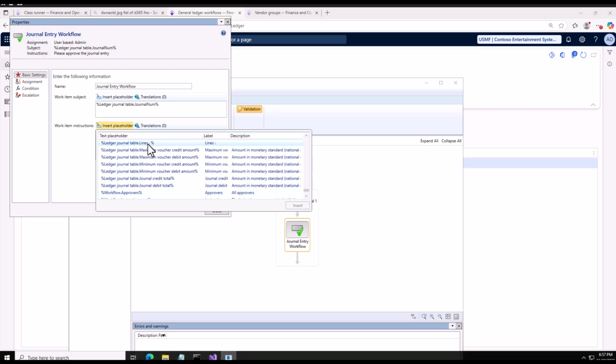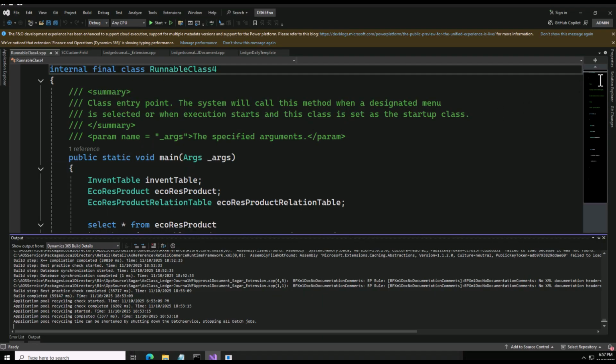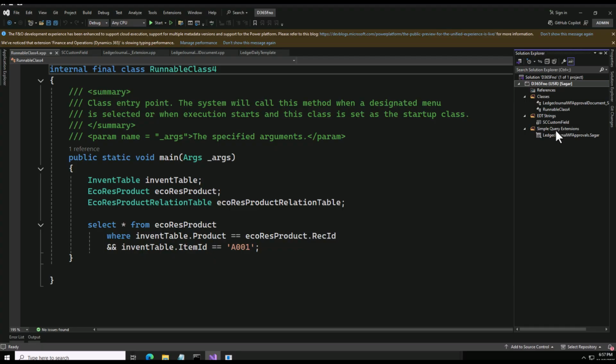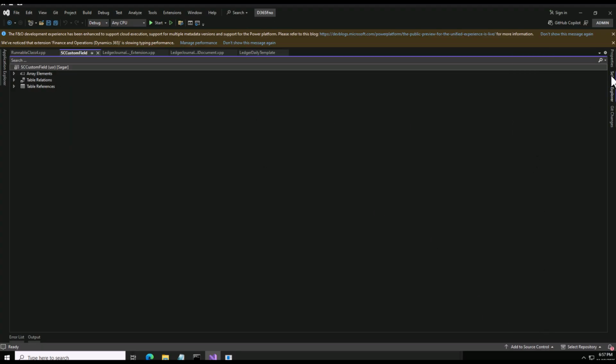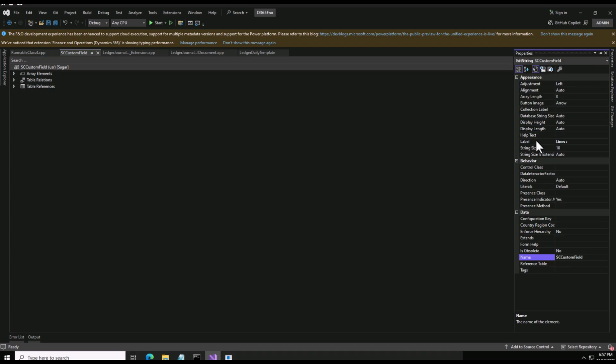You can see this is the field, the actual label that we have put here. It'll write lines colon. When I go to my code, go to Solution Explorer and open the EDT, I put in the exact same EDT.